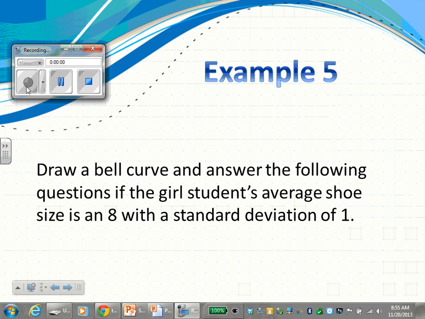We're picking up where we left off yesterday on standard deviation, and we're looking at variance, and we're going to be drawing some bell curves. What we're going to do today is draw a bell curve with pretty much every example, not every single one, but any that ask anything related to z-score, standard deviation, mean. I think that's going to help you see the picture.